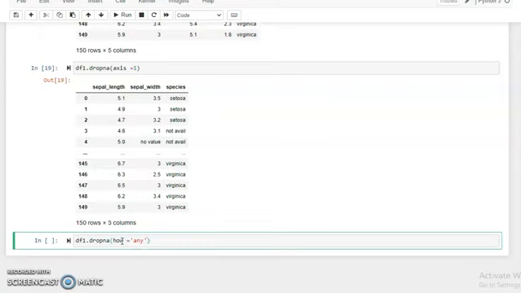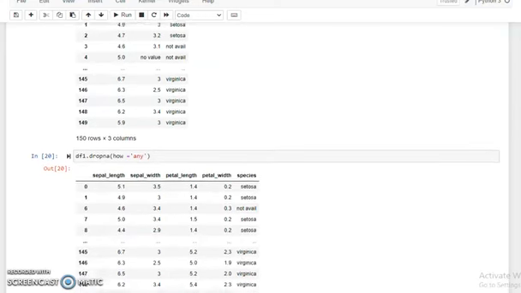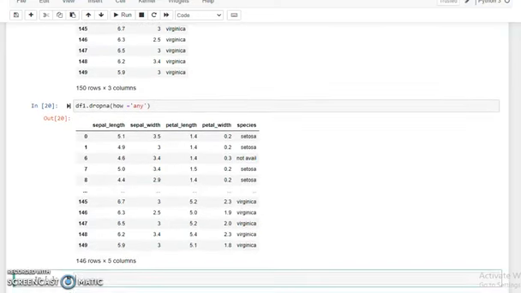First we simply write any here and run this program. As you can see here, all NaN or missing values in our data set are dropped, and now our data set is cleaned.